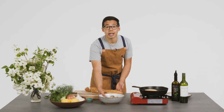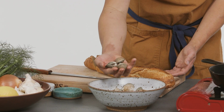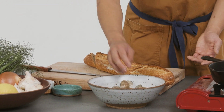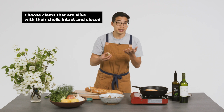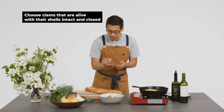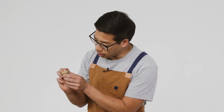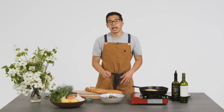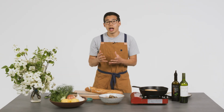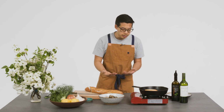These are Manila clams that I got from the grocery store and talked to the fishmonger there. You wanna choose clams that are completely closed. If they're open, it generally means they have died and you don't wanna eat clams like that. If they're slightly open like this, that's totally fine, because if you touch them, they will start to close and they're totally fine. So you wanna keep your clams cold in the fridge. I like to put them in a bowl with a wet towel on top before I use them.